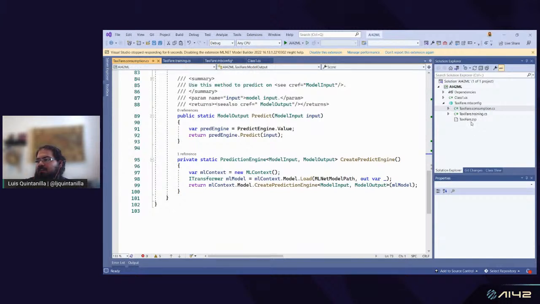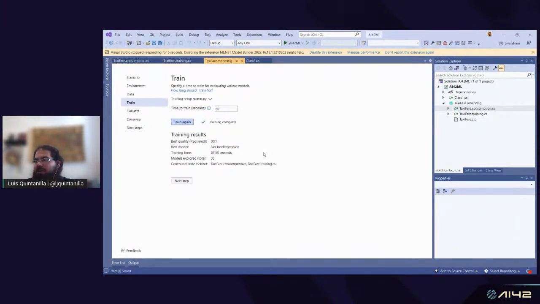Now, where exactly is a model? It's this zip file here. Again, I mentioned that a model is typically a serialized file that contains state, and that state is saved in this zip file here. If you were to open this up, it's not very human readable. But basically all the information about the model is contained in this zip file, and that's what's being loaded in here and used to make predictions. So great, that's the code behind and everything that gets auto-generated for me.